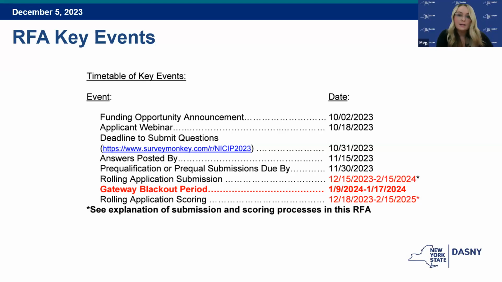The Grants Gateway will not allow applications to be completed and/or submitted after the submission period has ended. Incomplete and/or unsubmitted applications will not be considered. DASNY will begin scoring the applications on December 18th. Applications will be scored on a first-come, first-served basis, and applications will be scored in the order in which they are received. If the average score meets the minimum threshold, which is 95 out of 100, the application will be deemed qualified for DASNY processing. NICIP applications will remain on the authorized NICIP list until February 15th, 2025. After that date, all applicants will have to reapply for future funding opportunities.